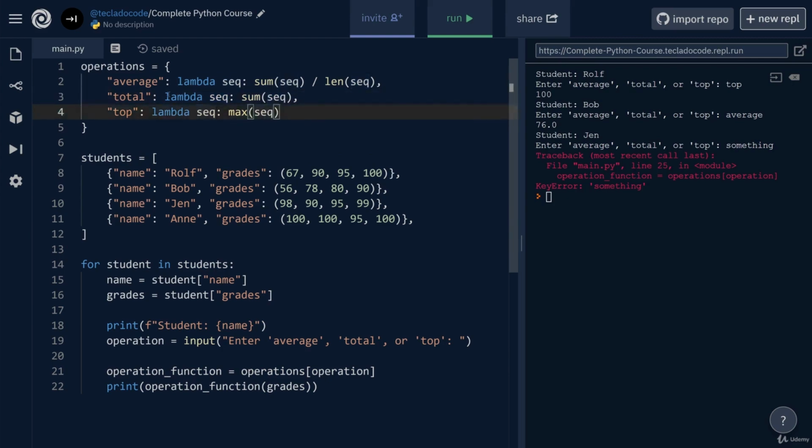So instead of doing that, we could just use the sum function directly. Why? Because now when we access the sum function through this operations dictionary and we call it, we'll essentially be calling sum of grades, which is what we were doing before, but we've removed one layer of our own functions that wasn't really doing anything. So that's just a small optimization you can do there.